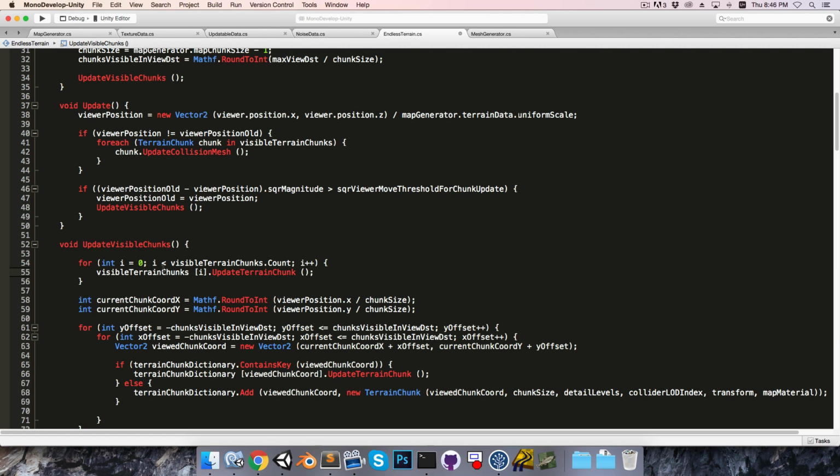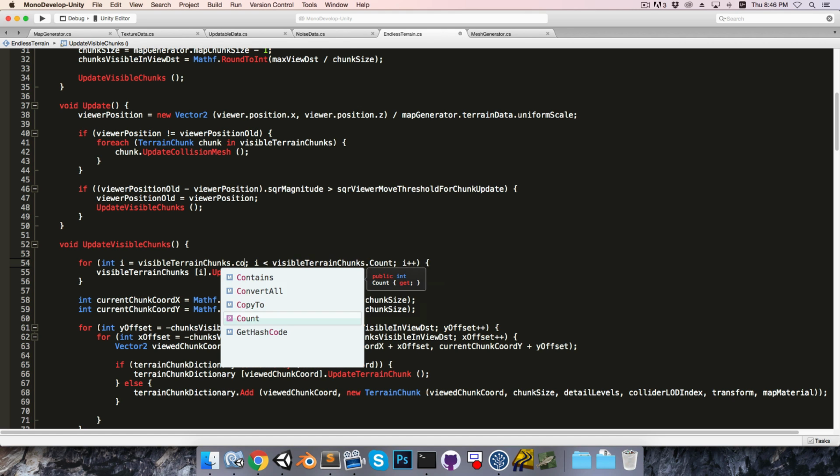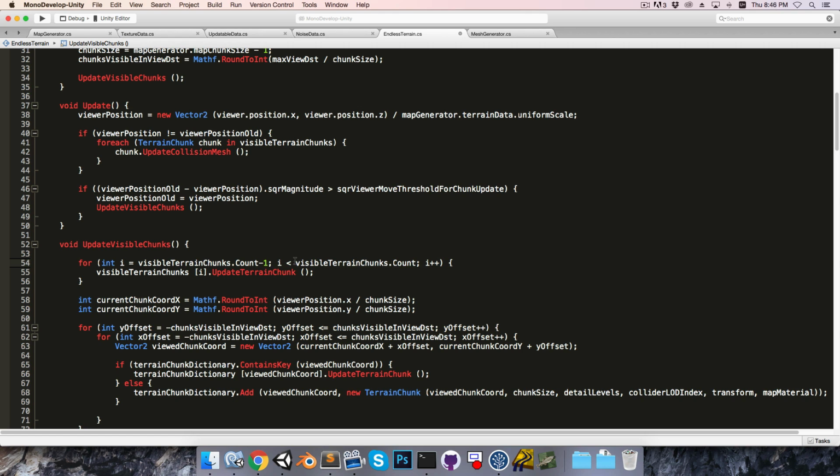The trick here is to start at the end of the list and count backwards, so that even if a chunk removes itself from the list, we're no longer iterating over it. So I'll start at i equal to visibleTerrainChunks.Count minus 1, while i is greater than or equal to 0, we will decrement i by 1.